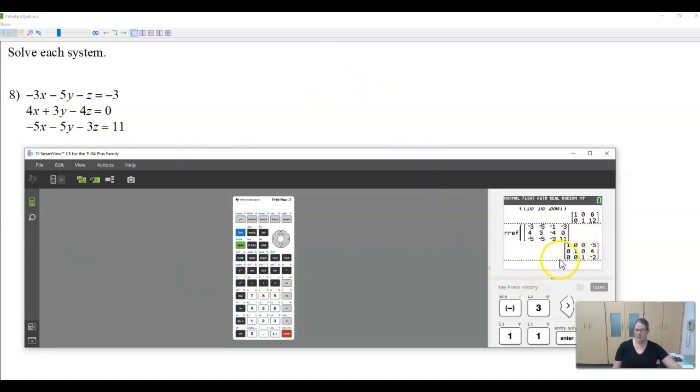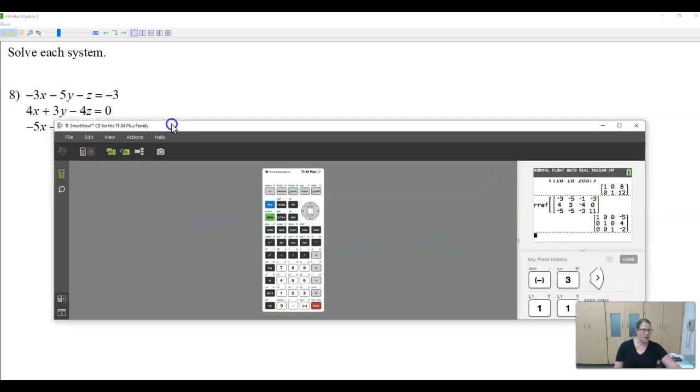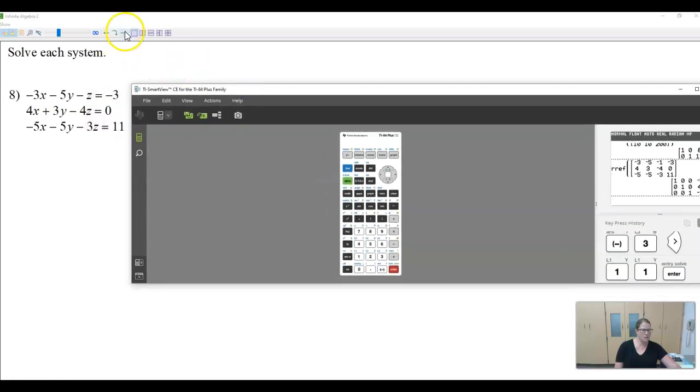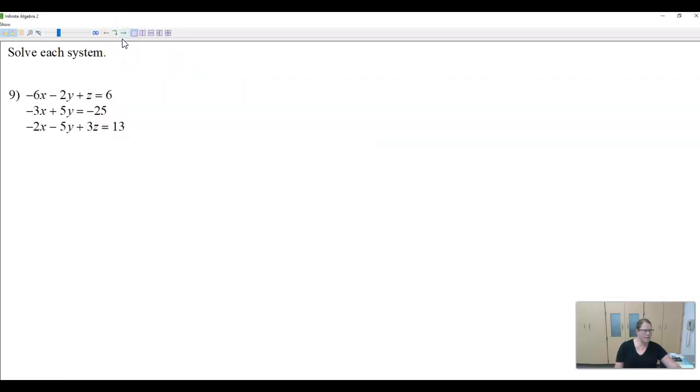And then if not all of them simplified, and it doesn't have that 1 on the diagonal, there's either infinite solutions or there's no solution. If there are infinite solutions, the bottom row will go to all zeros. If there's no solution, at least one row may go to 0 while the other one won't, and it won't have those 1s on the diagonal. Okay. All right, so let's just go ahead and see what other examples we have.